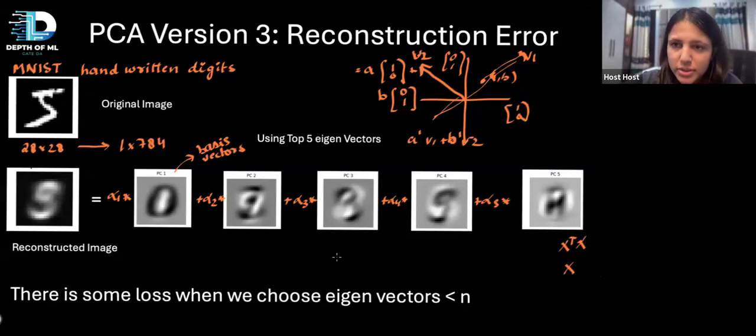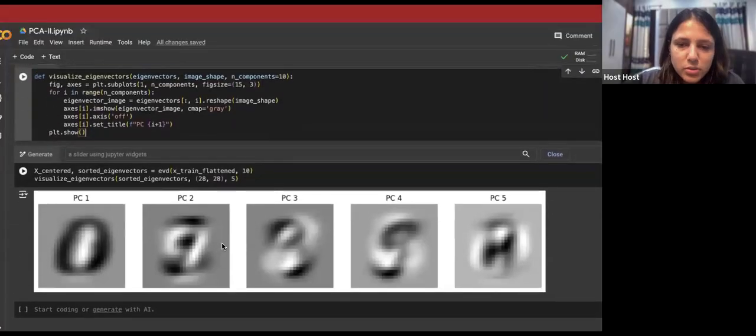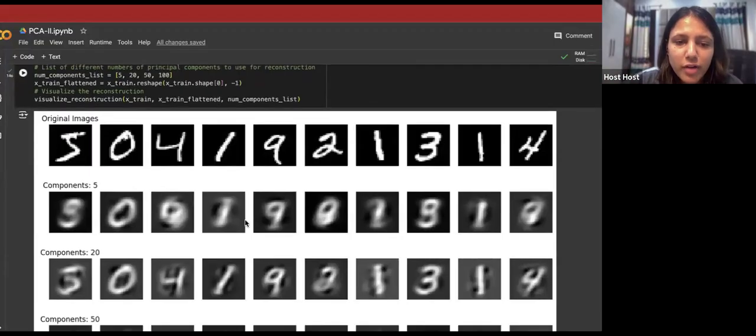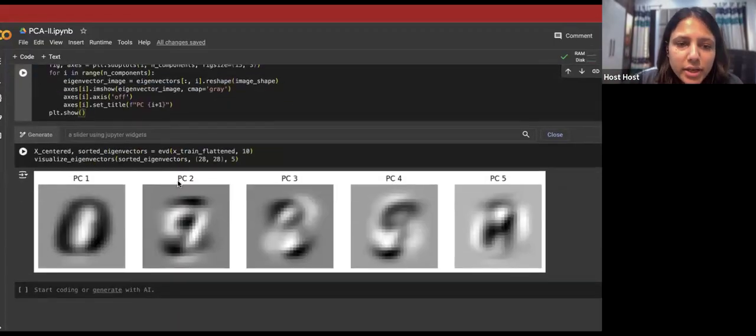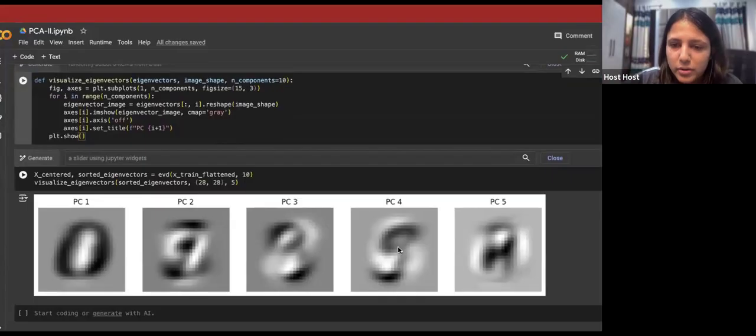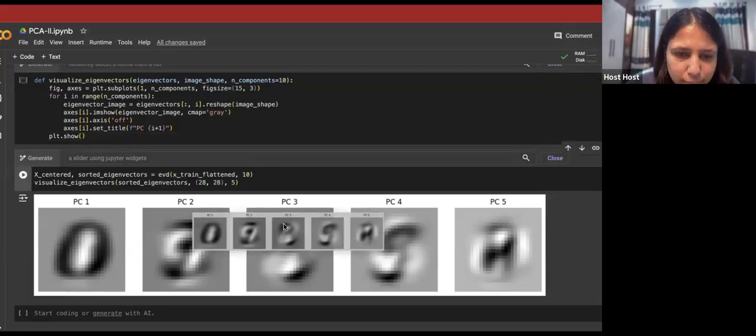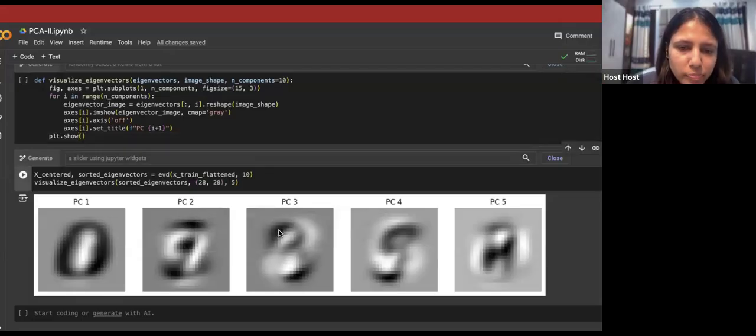Now what you can do is visualize what these eigenvectors contain. In this particular case, when I had just taken 5 principal components, I have plotted every eigenvector. You can see that these eigenvectors also hold some information. This looks like a 0. You can see this is like a 3, and this is, I don't know, again a 3. Don't focus there. The focus is that they're capturing certain parts of the digit.